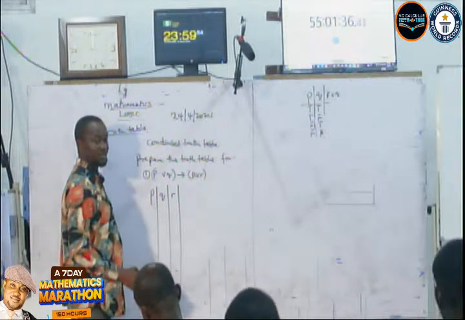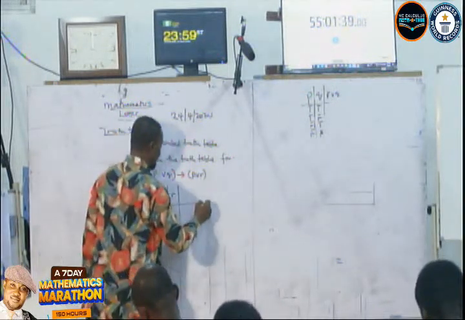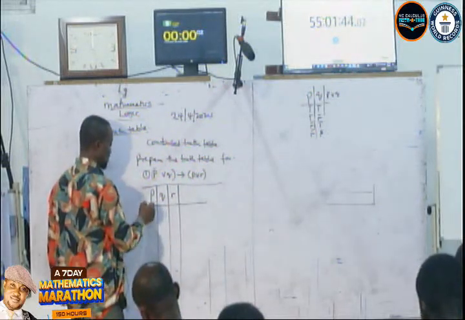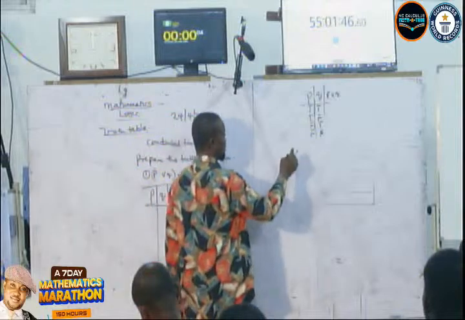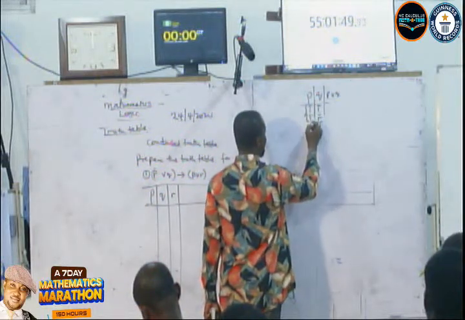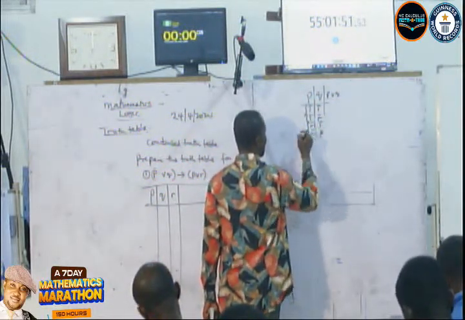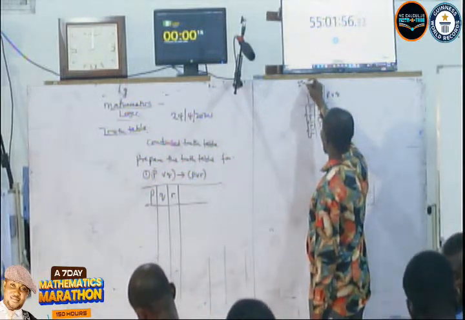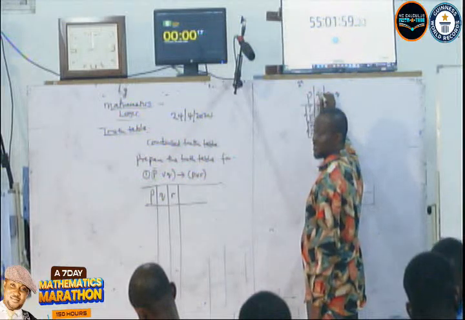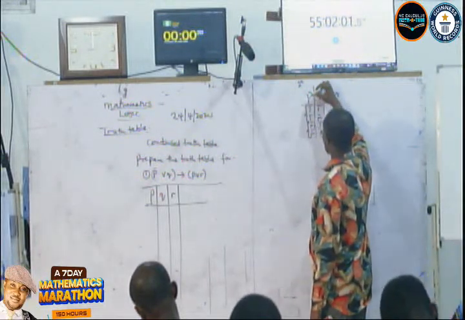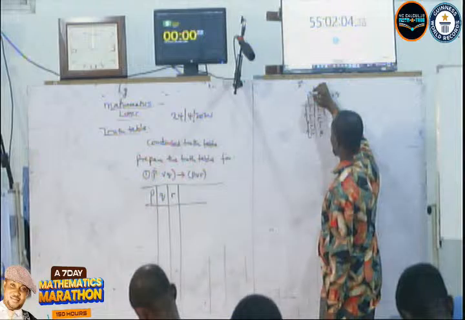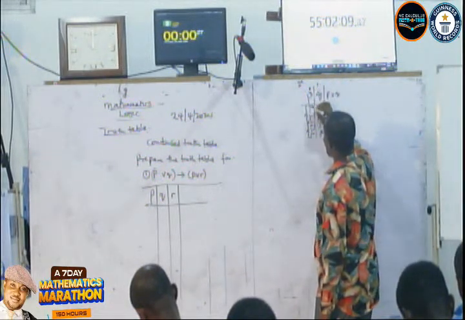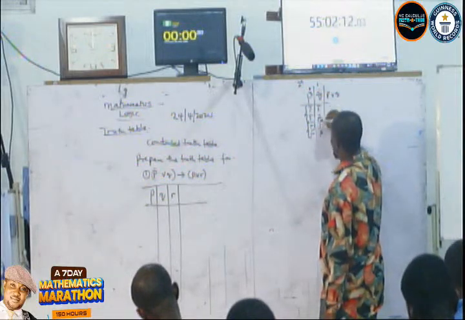Meaning that in a 3 proposition, when you prepare your P, if you look at what is happening in this place, always 2 is to 2, 1 is to 1. That's the ratio of 2 to the power of n, where n stands for the number of propositions. So if you want to prepare a table of 2 propositions, it's going to be 2 to the power of 2. So the truth will be 2 is to 2, 1 is to 1.